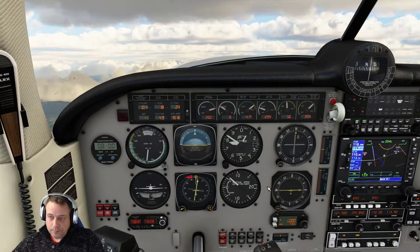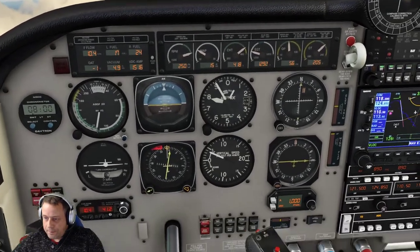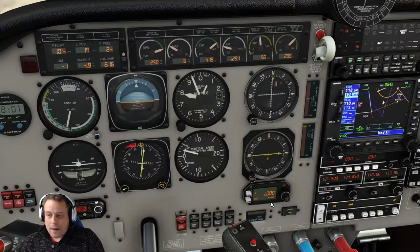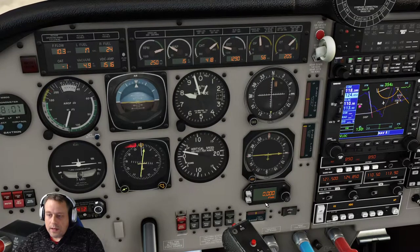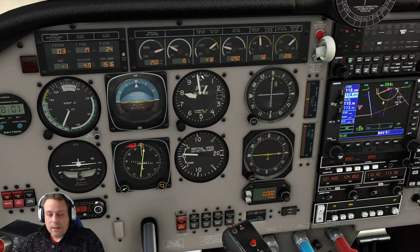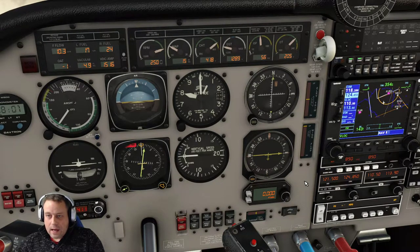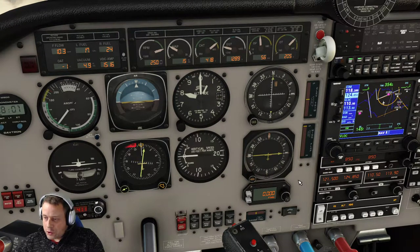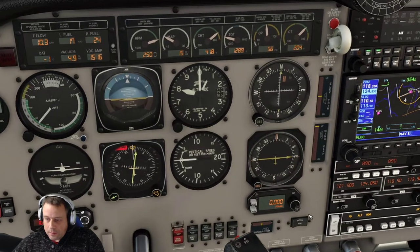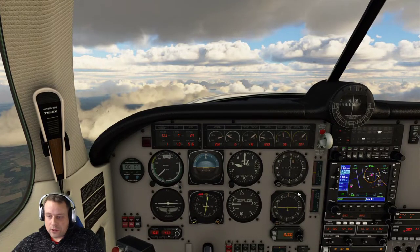Once that does, automatically the altitude hold will come on and you are set at your desired altitude. And we'll watch that happen. So we're now coming up to 8,000 feet. In a moment you're going to see this reset and go back to zero. There we go — so now this is back to zero. We're not quite at 8,000 feet, but we are getting there. And once this hits the 8,000 feet mark, automatically the altitude hold will come on on the autopilot. And we're now about to get there — the automatic altitude hold is on. We can go ahead and push this button back in. You'll see 8,000 is still selected, and we are now currently at our desired altitude. No problems.